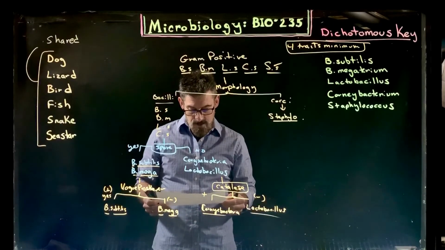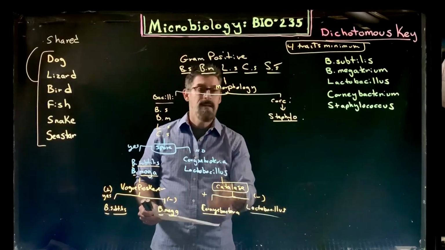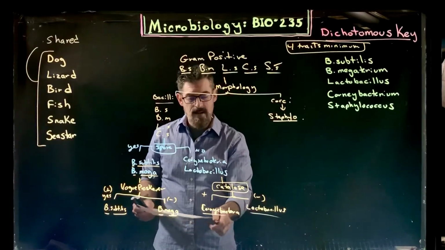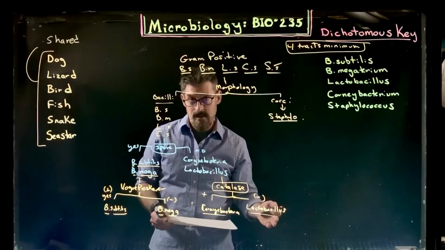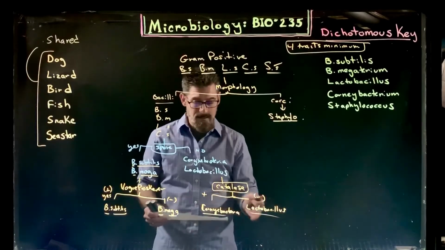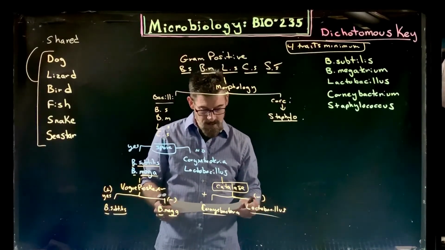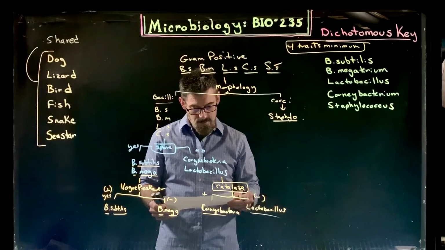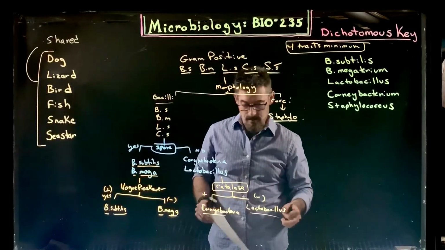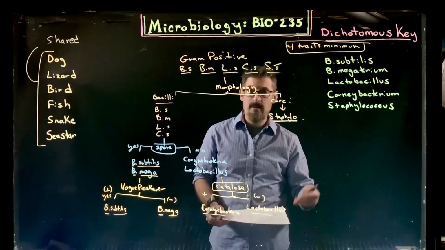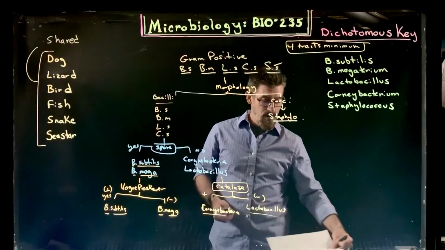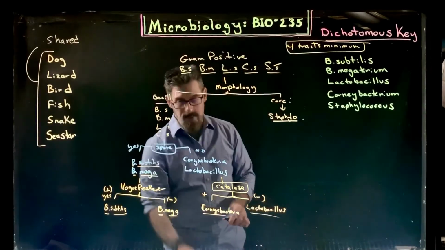If you needed to go further, you can. If I gave you multiple species of corynebacteria, you might do something else, like the nitrate test, for example, and say, that'll help me tell the difference between 2 different types of corynebacteria. Or for lactobacillus, can they use glucose as well as lactose, or another sugar as well? So you'll look at other characteristics and see. That's the overall idea of making a dichotomous key.